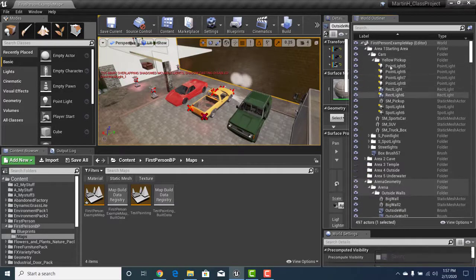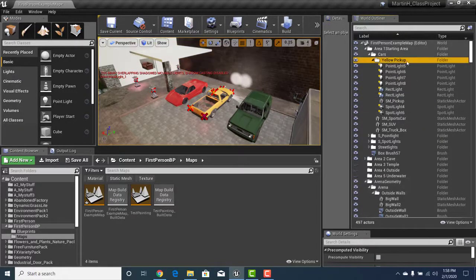Okay, because right now everything is there with the pickup. Maybe I do something like I put all the lights in another folder, right? So it seems ridiculous to have folders inside of folders inside of folders, but trust me, when you are looking for something, it makes all the difference in the world, because you find one thing that leads you to the next thing that leads you to the next thing, and then you have what you're looking for, and you didn't have to search a lot, right?